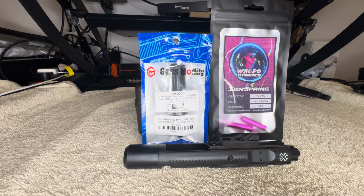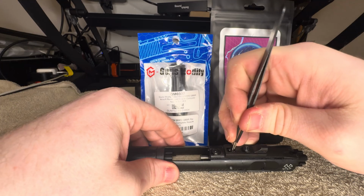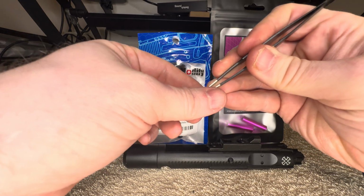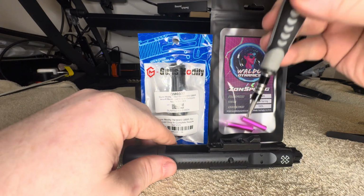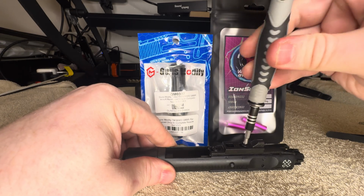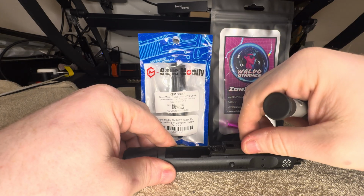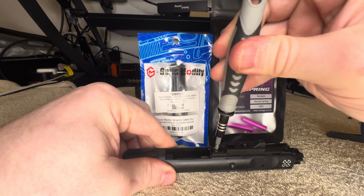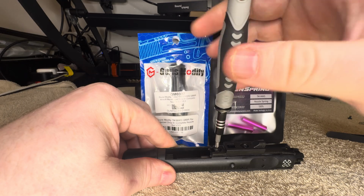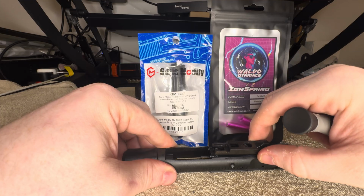I'm gonna get some tools out and hopefully be able to get this done fairly easy. So I am, again, first time doing this, so kind of learning with you guys. That was what I was told to do by another YouTuber, watching their YouTube videos, and then taking this apart. So obviously I have gone ahead and got the screwdriver ready. I think there is another screwdriver that I need to use in a bit, but that won't be for a little while. Obviously, keep hold of these bolts, keep them nice and safe. But remember, take this spring out first, is the main advice which I was given.